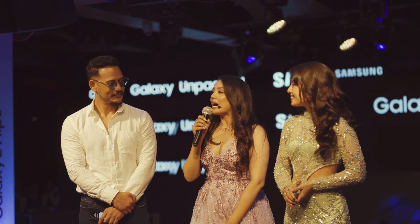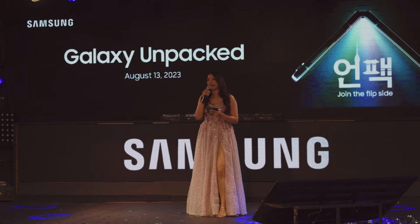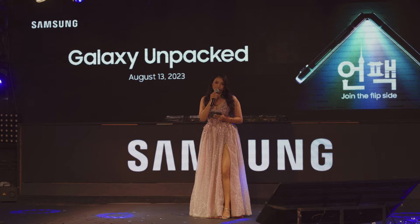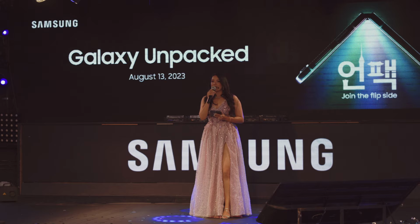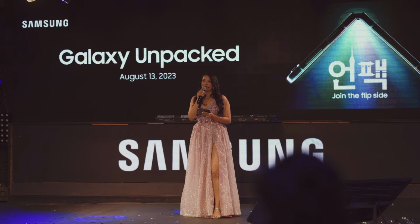but I hope that you will all join us on the flip side and pick your favorite feature of the all new Galaxy Z Fold 5 and Galaxy Z Flip 5. Thank you, ladies and gentlemen, and thank you to our two gorgeous showstoppers. We'd like to encourage all of you to kindly visit our experience zone. Our experience zone is right outside this hall, where you can experience our new foldable phones for yourself and find out your favorite feature, and you'll also find our knowledgeable salesmen will be able to answer all the questions that you have regarding our new phone. So we definitely hope that you'll be out and about in our experience zone to experience the all-new Galaxy Z Fold 5 and Galaxy Z Flip 5.